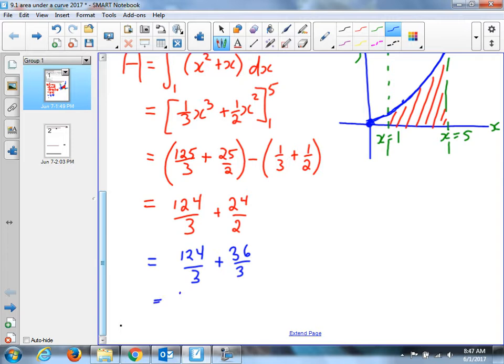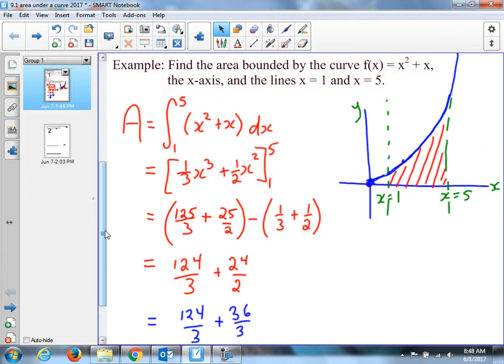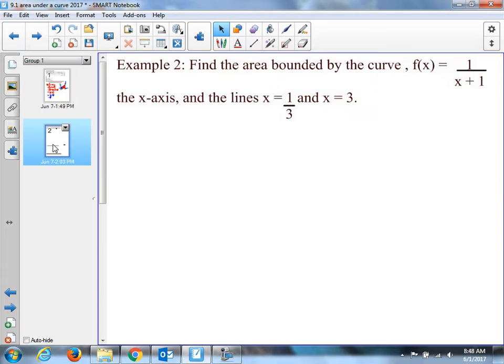160 out of 3. If you want a mixed number, go for it. I don't really care. But you know you can manipulate that number and so on. Now, what did we find? We found the area under the graph. Depending on your problem, that could solve some scenario: the distance traveled from time 1 to time 5, for example, if that was a velocity time. Applications you'll get later on.